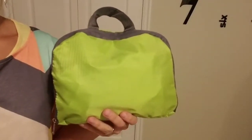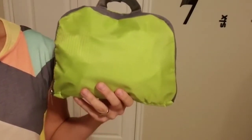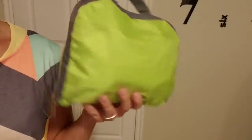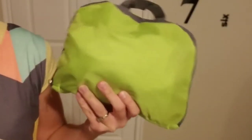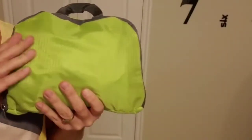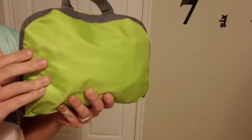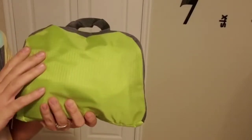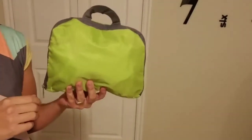Today I'm going to be giving you a closer look at this foldable backpack from Kit Dine. This one is inexpensive and comes in three different colors: green, which I have here, black and blue. It's a 20 liter bag made of nylon with a waterproof coating on it — very thin material that's waterproof. Water just slicks and rolls off of it and it's super light.